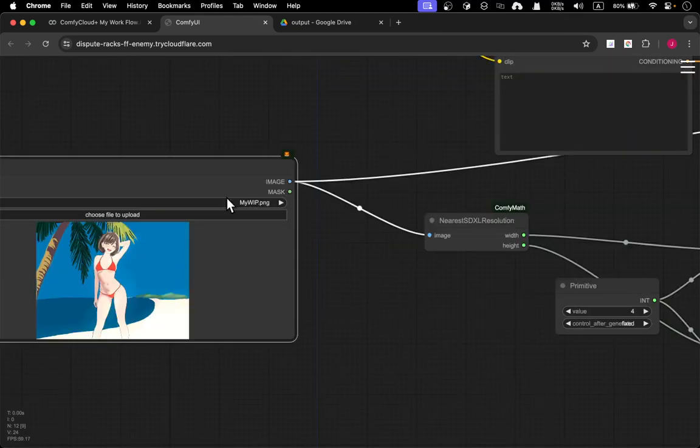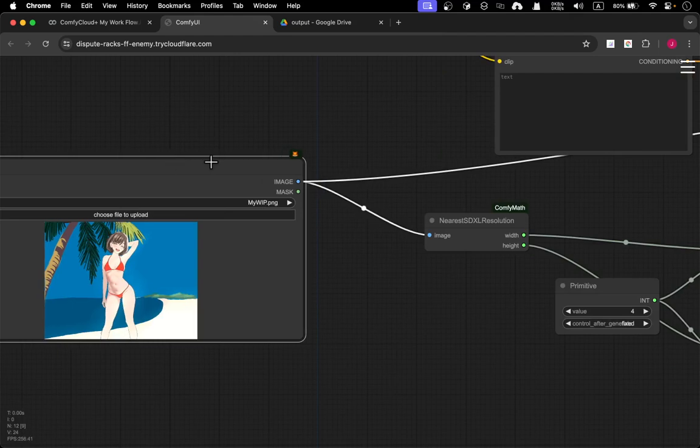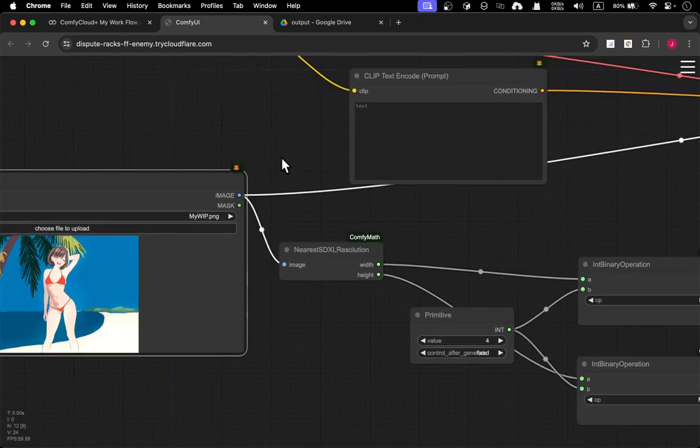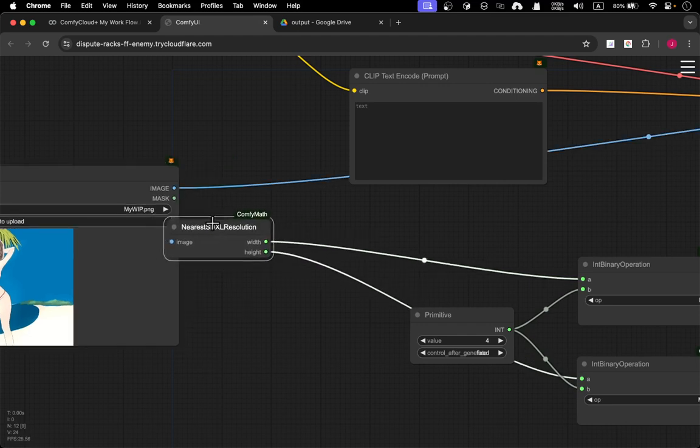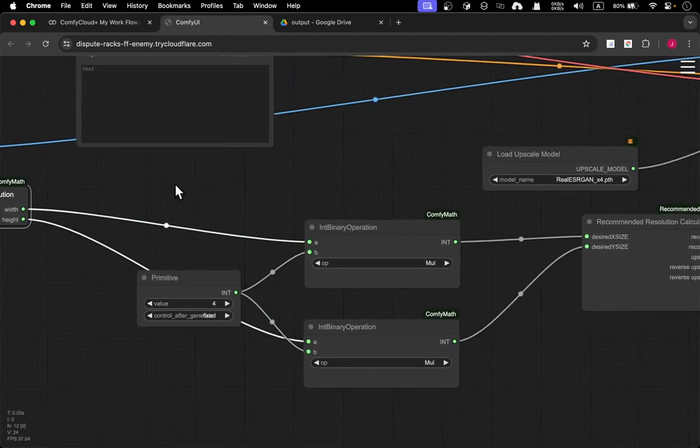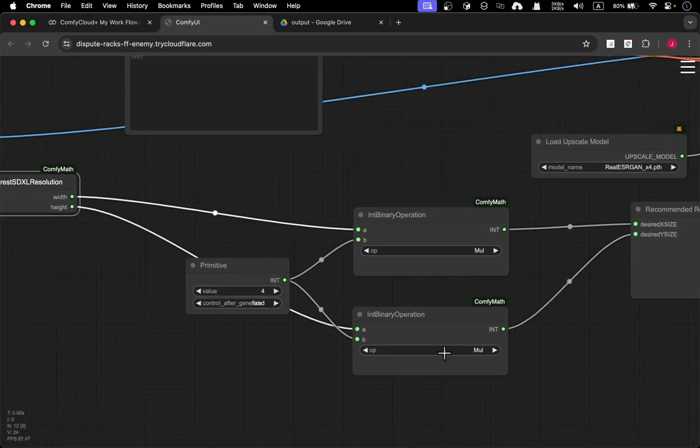Okay, so basically you've got this input, Load Image here, and you get this image at the nearest SDXL resolution. So regardless of the original resolution, you can just get that resolution information. Okay, and you've got width and height, and you can use Comfy Math to plug width to A, height to A, okay?